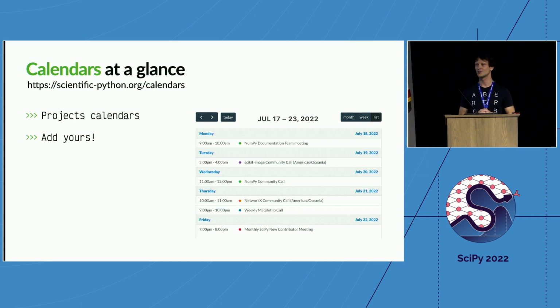It's just a small YAML file to add, and we build this automatically, and it's updated in not even an hour. Just two days ago, Juan Luis was adding this for Poly Astro during the talk, and at the end of the day, boom, it was already on the website. So please, you can follow his steps.